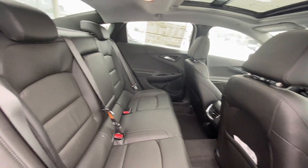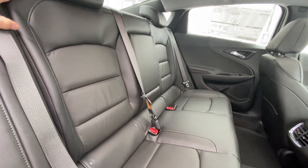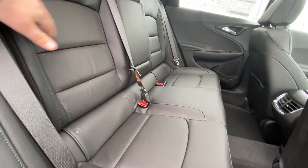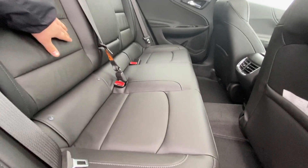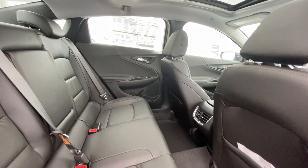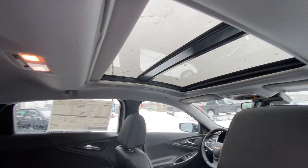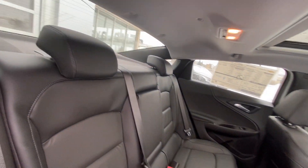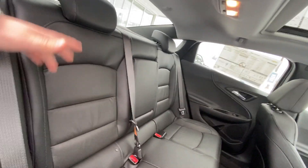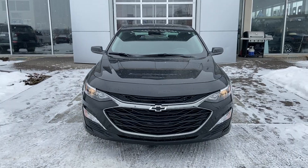Jumping back into the interior of the sedan, the second row has 60-40 leather seats — beautiful leather. It's so brand new it still has to shrink a little bit. Of course, lots of leg and headroom with this being a nice sized sedan. We do have the moonroof and sunroof. Car seat ready as well, just in case you have the kiddos. Both seats do fold down just by a knob in the back of the vehicle.